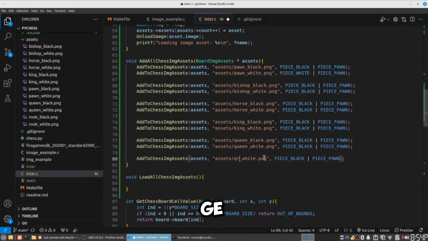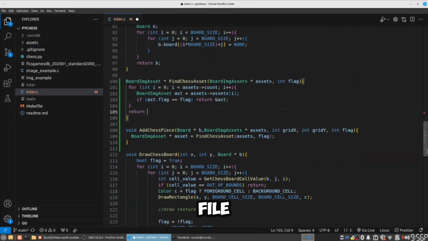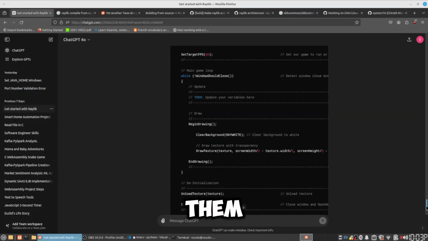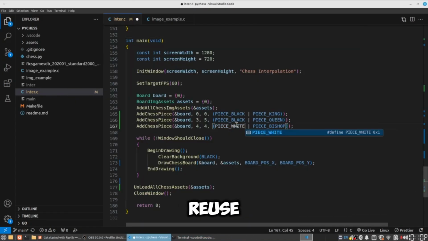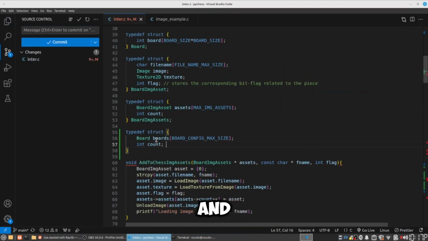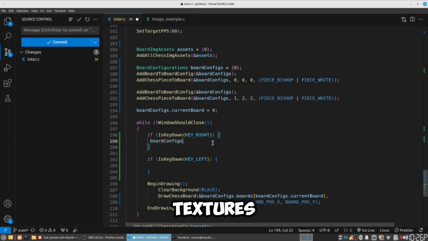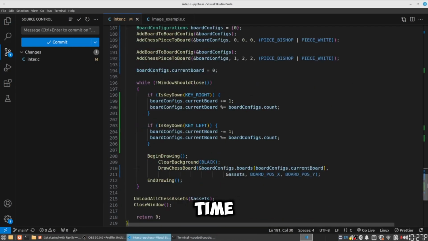So this was a bit of an involved process. I needed to load every image from the file system into the memory, and I kept them in the memory as long as the program ran, and then I could reuse those images from the memory and draw textures. I even pre-calculated the textures as well, so that I don't need to re-render them every time I need them.